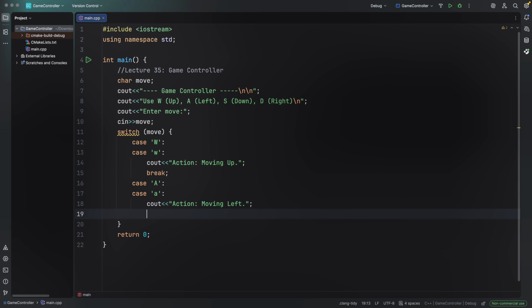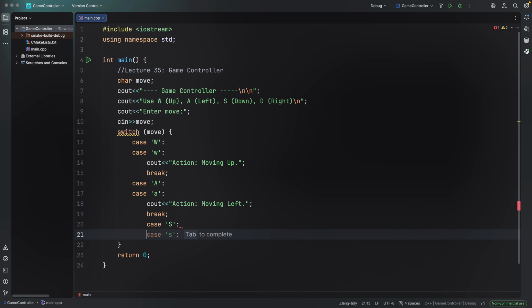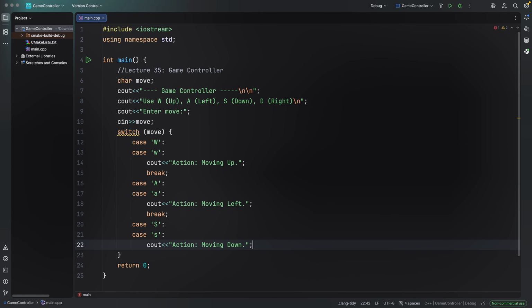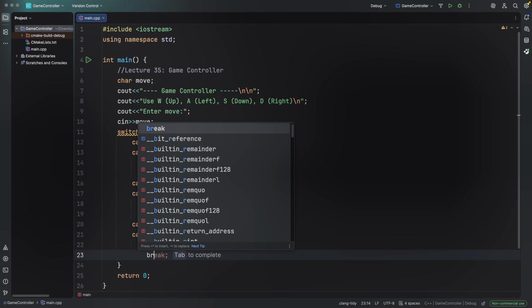Yeah, that's correct. And the good thing about this IDE is it suggests automatically and it makes us write code faster. So if the case is S and a small letter s, now we cout action moving down, and then break.